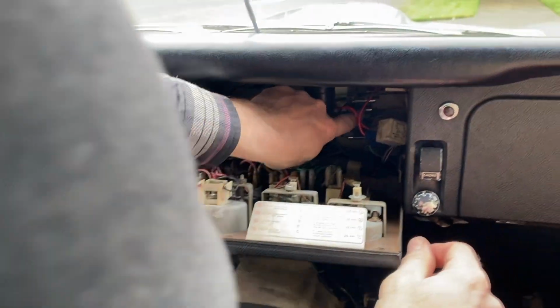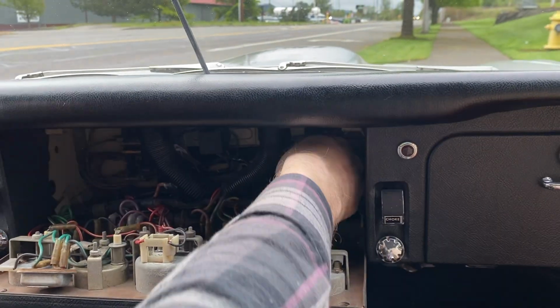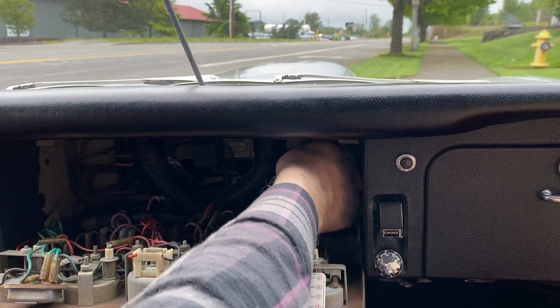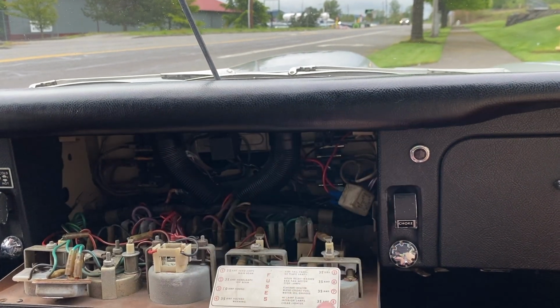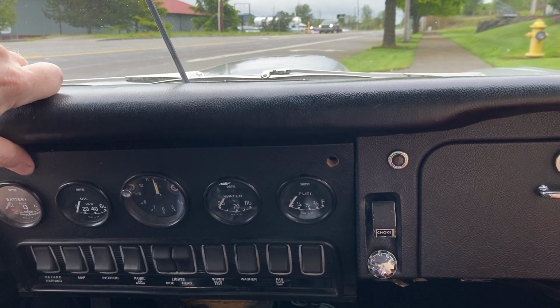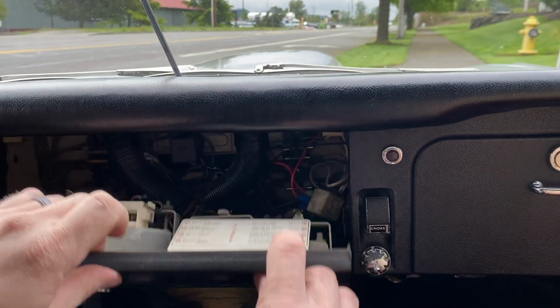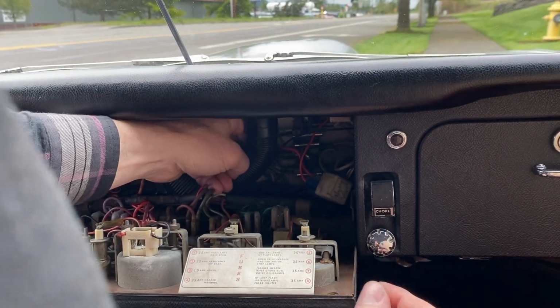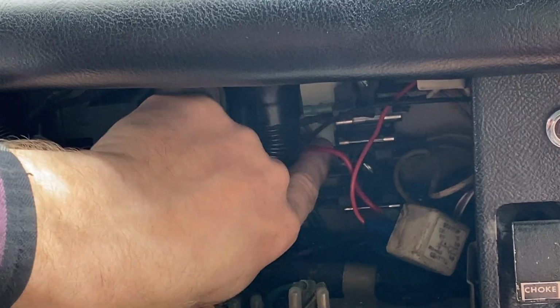So it's that one right there. Now let's just wiggle some wires here. And then we're back. So that's all it takes. So that tells me that, boy, there's a defroster thing right in the way.